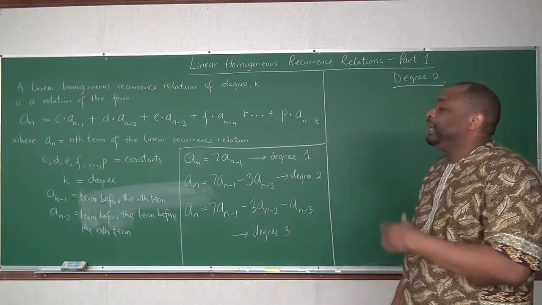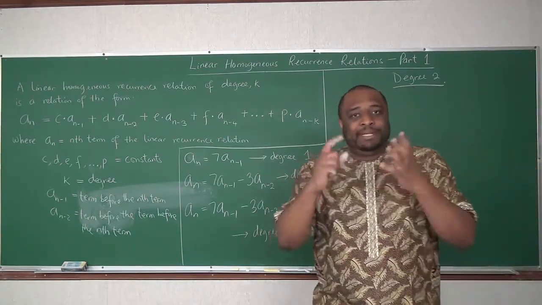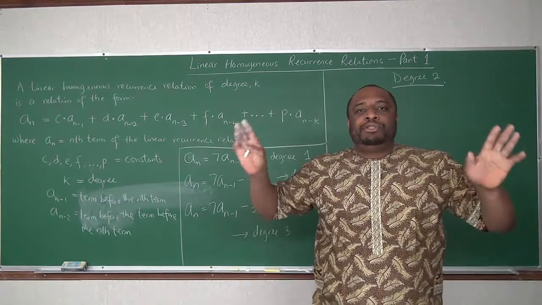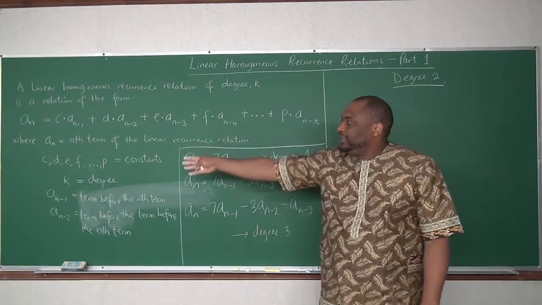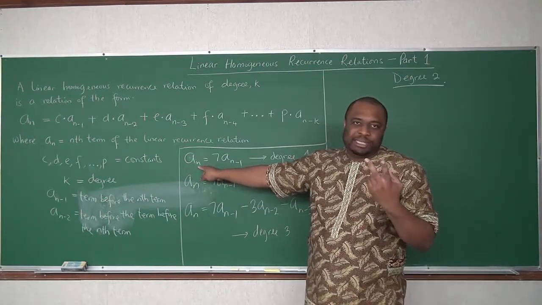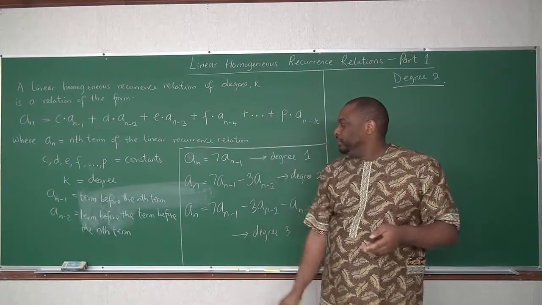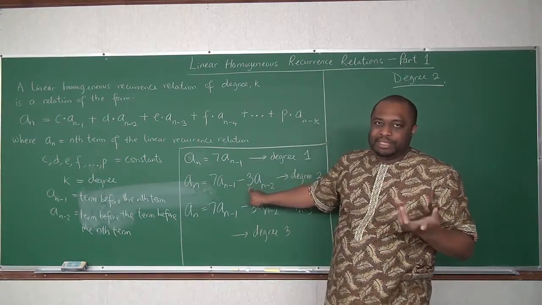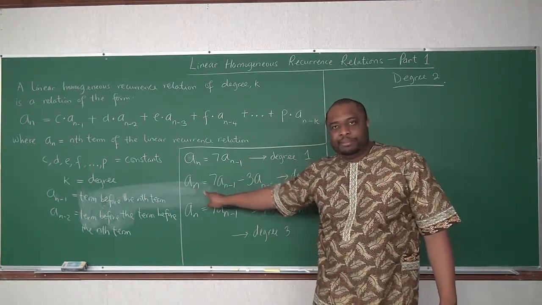We will write the explicit formula of that and we will check it. The nice thing is that with the explicit formula, it allows you to calculate any term of that sequence, any term at all. Right now, this is not an explicit formula. For us to get the second term, we need the first term. Without the first term, we cannot get the second term. It's recursion. For us to get the third term, we need the first term and the second term. That is the one of degree 2.